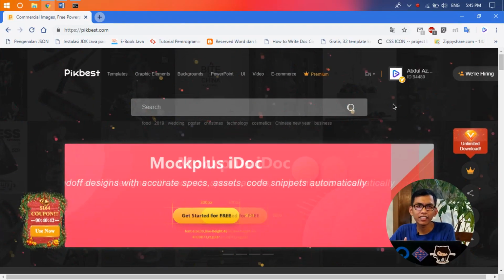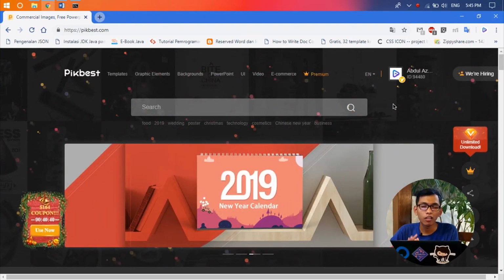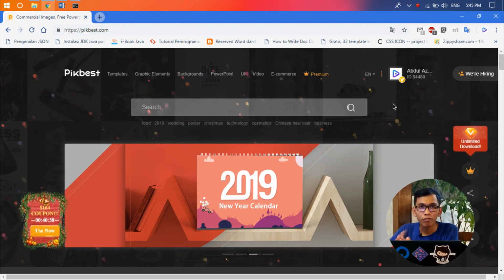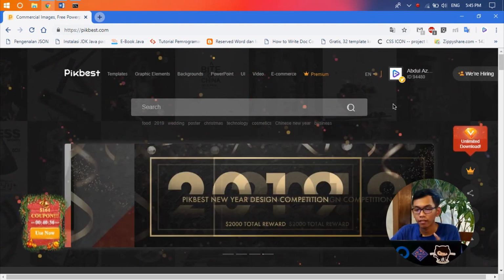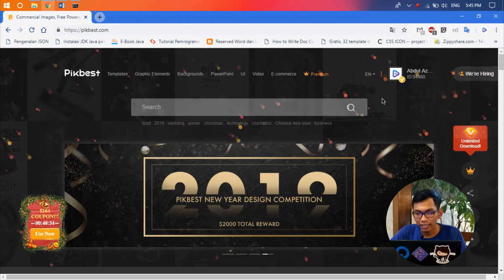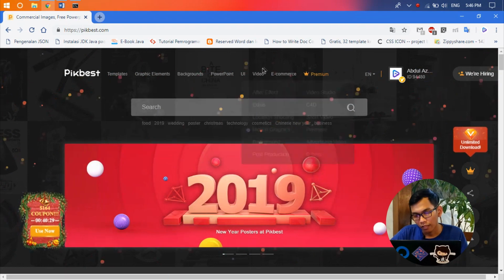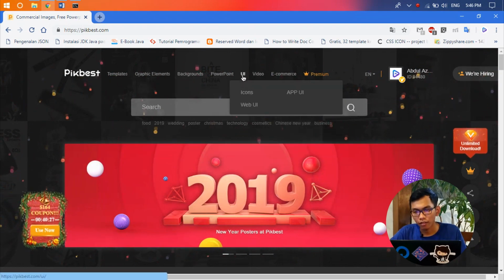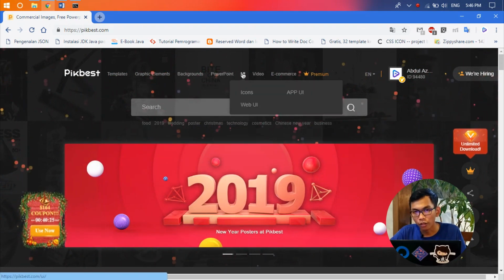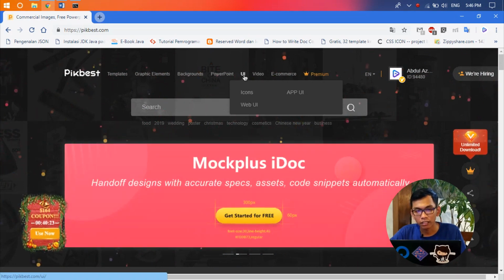Okay, in this section I will show you how to download a UI design from PikBest. We can select here on the navigation. We can choose UI, just press.